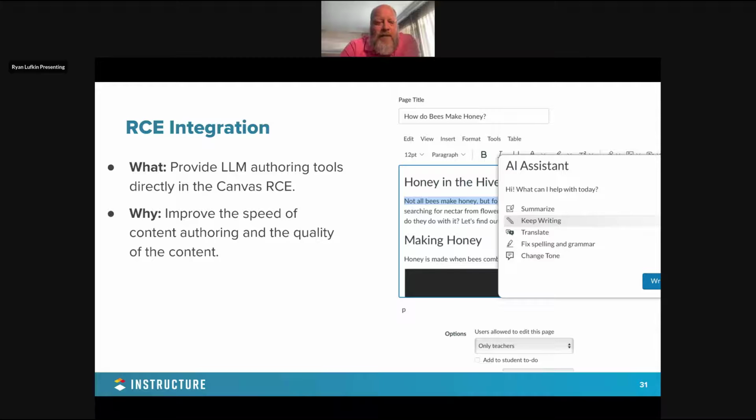RCE integration. This is something that is in the very early beta stages, and is something that we know educators want. How do I, through a simple chatbot, create elements for the RCE? You'll see more about this. This one you will definitely see announced somewhere before InstructureCon. What you'll see essentially is that at the end of this month, we'll start making announcements leading up to InstructureCon, highlighting all of these features as they are available.